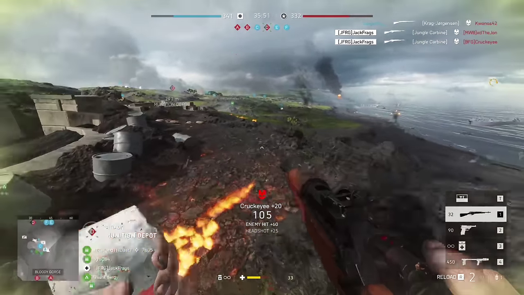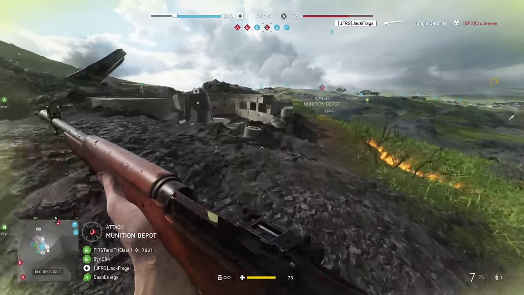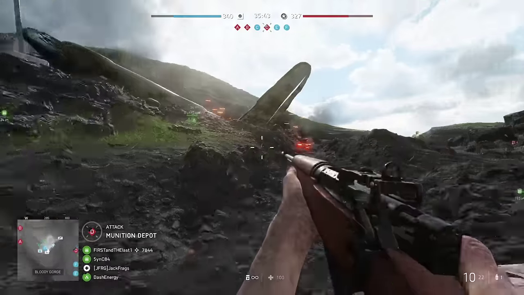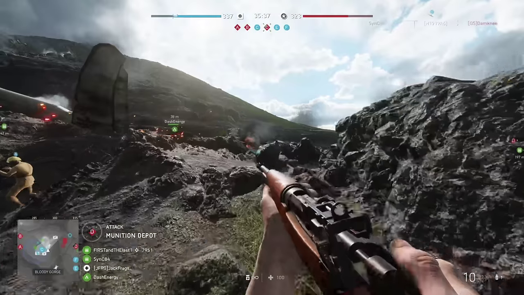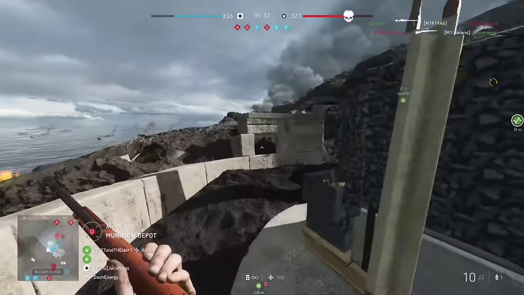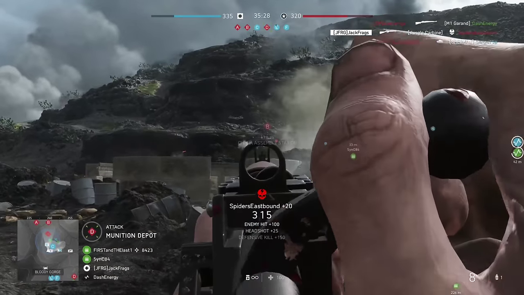It's what's so good about this gun. Headshot damage on it is just insane. So good. Oh, I've got to watch out for that tank behind us. I can actually do damage to the tank though with the flamethrower, but it's going to take a while. It's not easy to kill a tank with the flamethrower, you know?